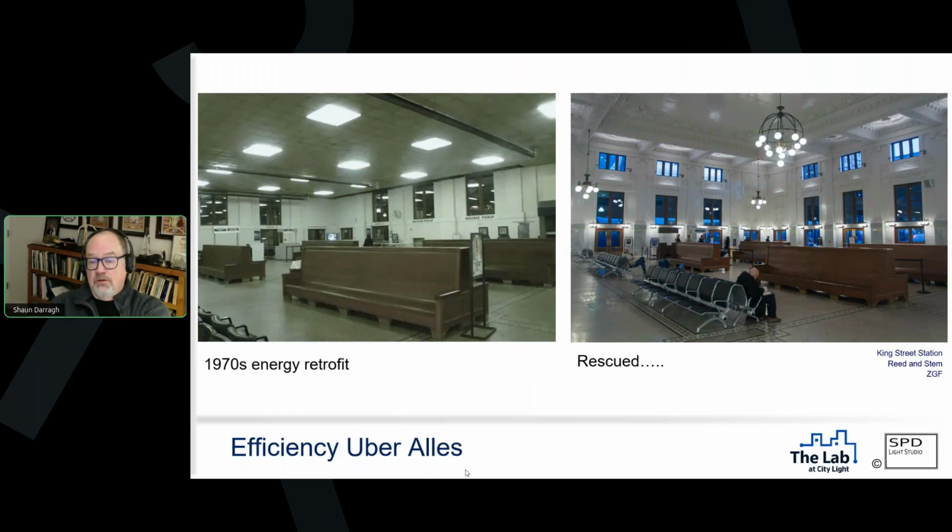Well, on the right, we rescued it. I was actually involved in 2 different design teams that were involved in rescuing this. One was a company called OTAC. We did a design first, and then it just kind of never went anywhere because there were questions about who was going to own the building moving forward. Fast forward, ZGF went ahead and did the retrofit, did a fantastic job.